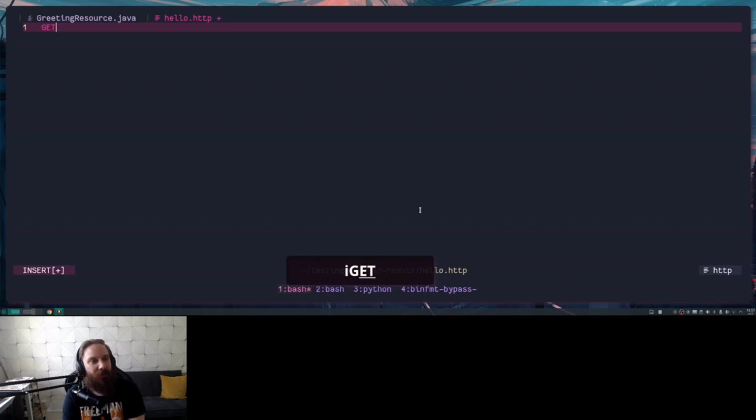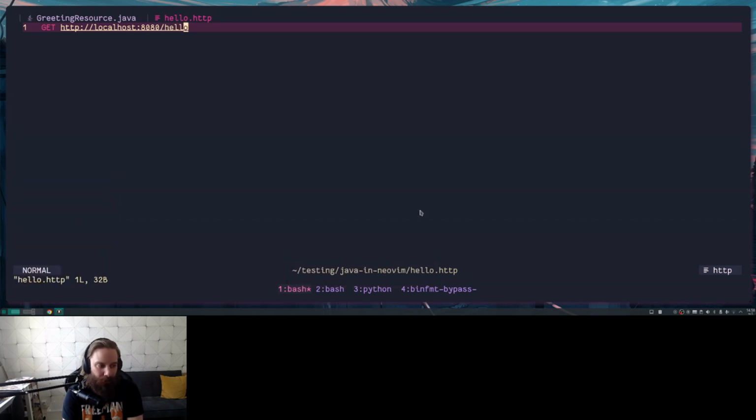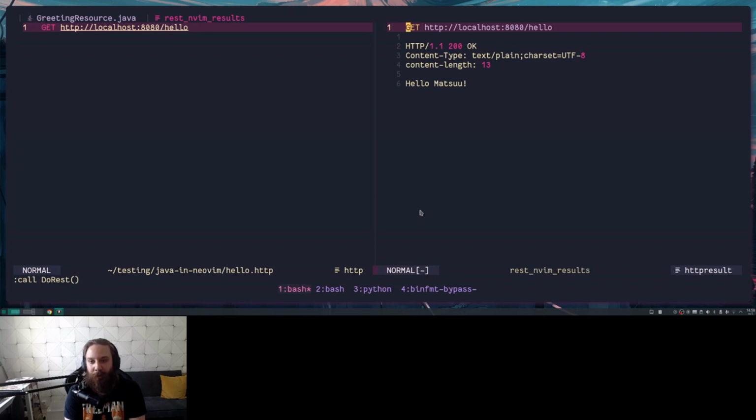In this we can just write HTTP requests like we would in regular environments. And I have it bound to leader RR, REST request or something I guess. And it will just do the REST request for us. And we can see that it's returning a 200 and hello Matsu there.